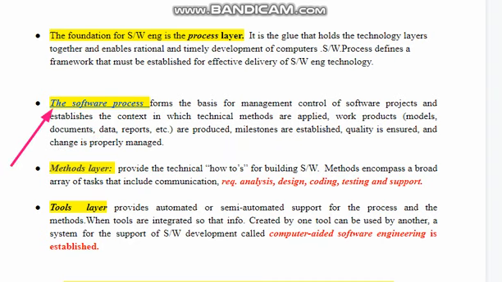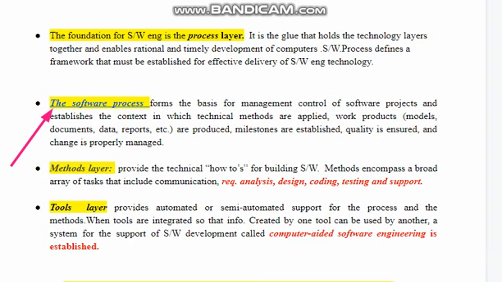So what does it tell us? Software process is nothing but a process of developing a work product. A work product is also called a software product. During the development of a software product, we have to undergo so many other activities, we have to follow so many other methods, and a set of activities are followed which we have already seen. It also provides a base for the management. How does it provide a base for the management?